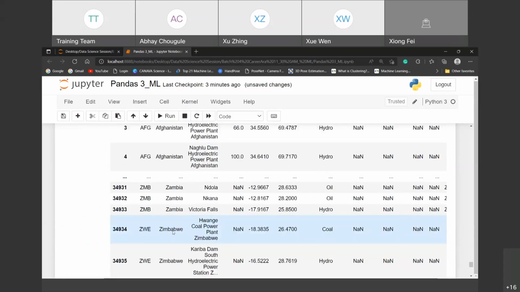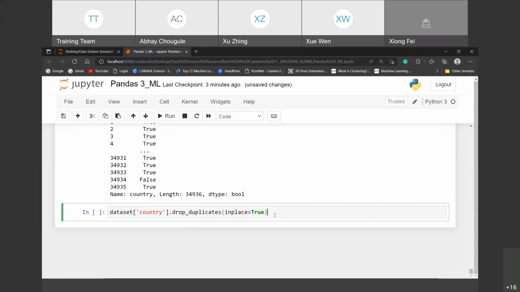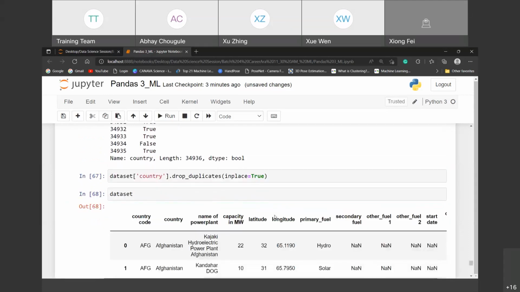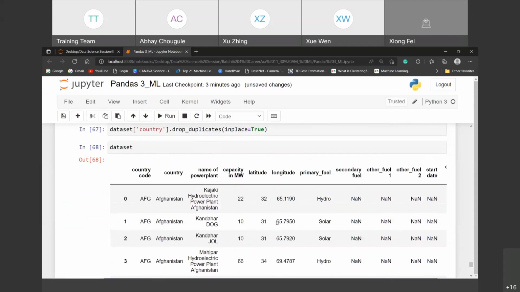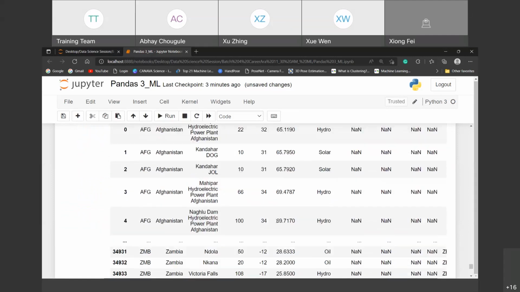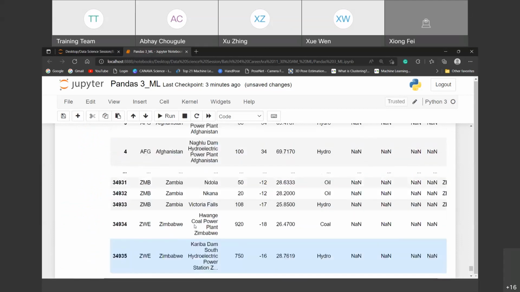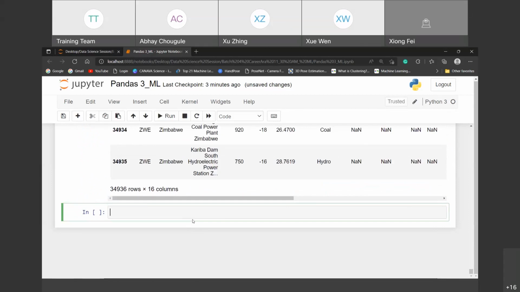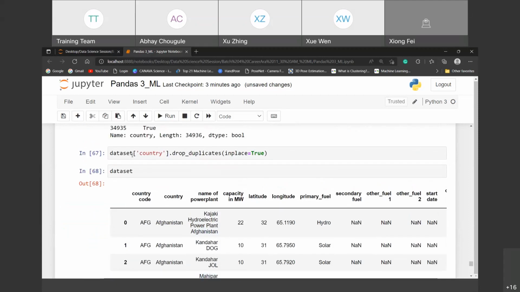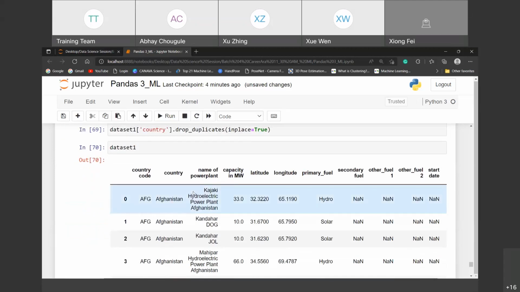We have the country column here, and you are applying drop duplicates. I'm just applying this one. What is happening here? It's not applied, it has not happened. Something is going wrong. It's not working properly here. There we have a different form, a different concept as well, but when I'm working with the duplicate function, it is not working.